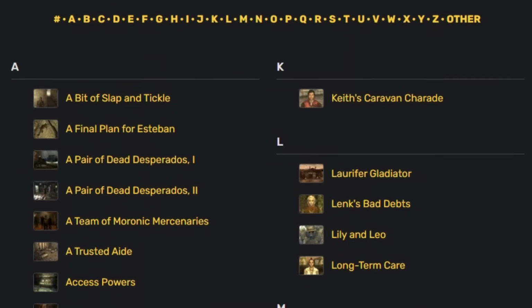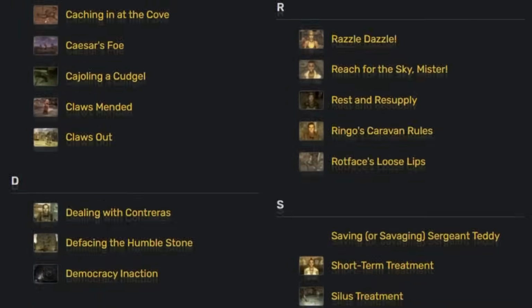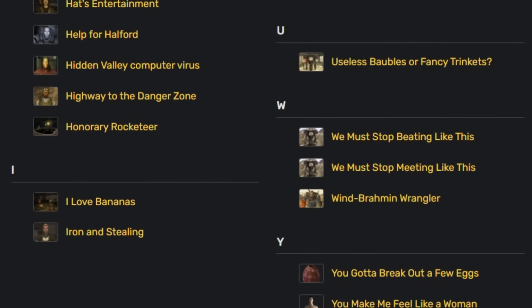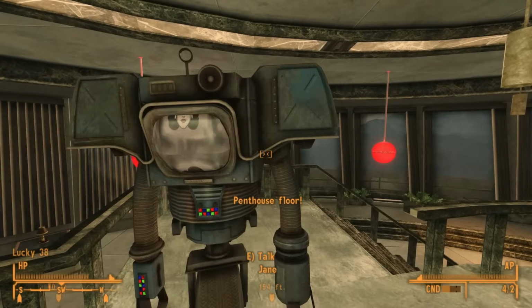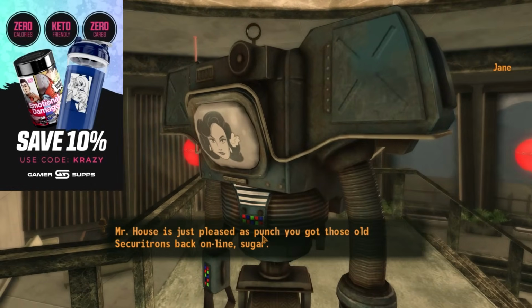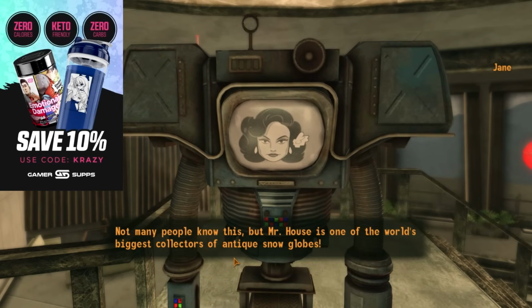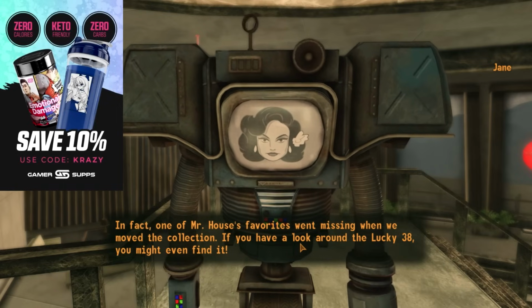New Vegas has plenty of unmarked quests. Everything from striking it rich at the casinos to giving Veronica a dress. Unmarked quests are exactly what it sounds like. Quests that are not going to give you any indication that you're actually doing it. Like one of the more popular unmarked quests where you have to collect 7 snow globes for Mr. House, you really don't get an indication on where to go or what to do. You kind of just get told, hey, if you see snow globes, pick them up.